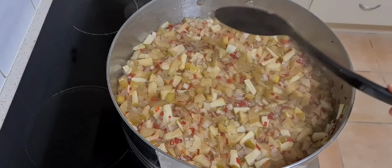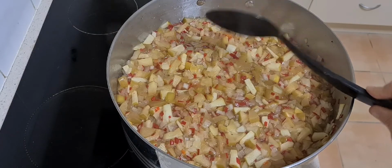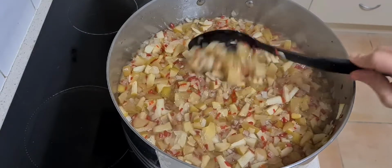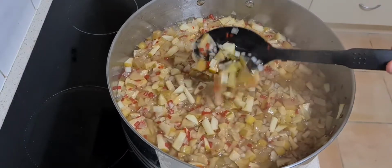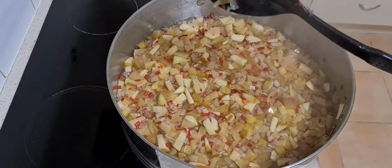So this is like a chunky sauce, essentially. Some people blend all the chunks up. I don't. I like it chunky. And what happens is it pretty much stays like it is, but the vinegar thickens right up.